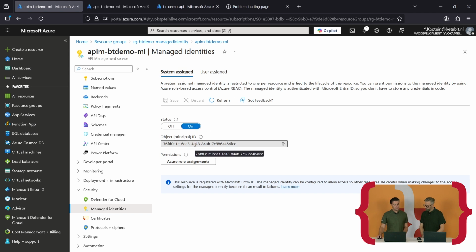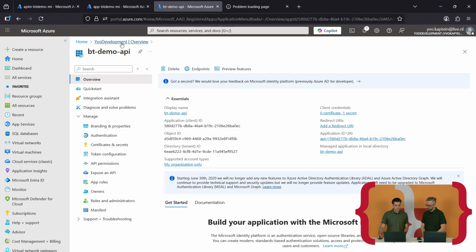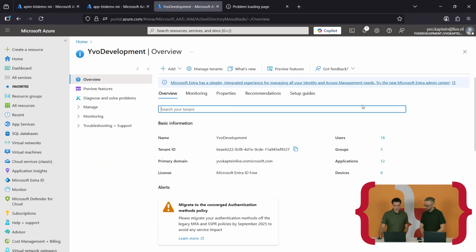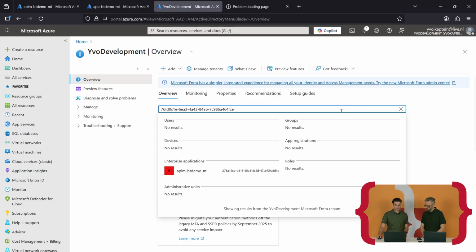This is the principal ID of the managed identity of this API management service. I can copy that one as well. Go back to my Entra information, paste it and see what we find.